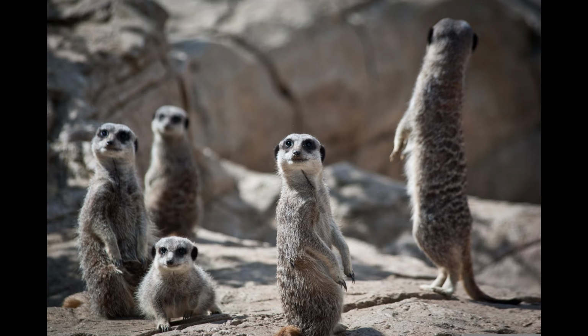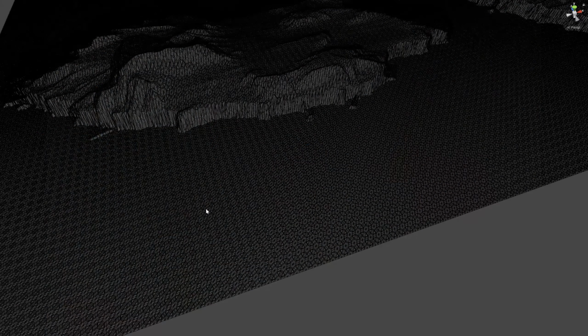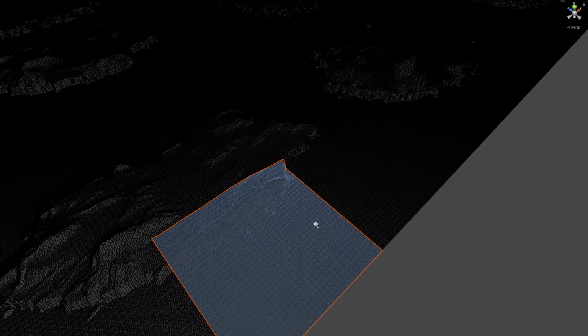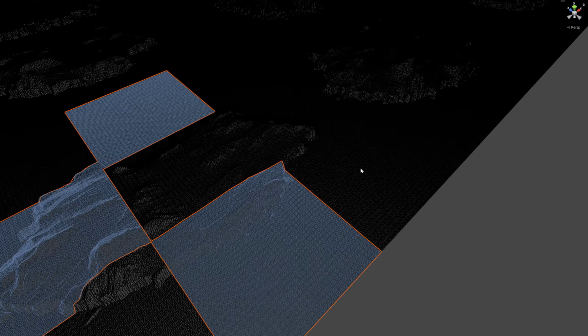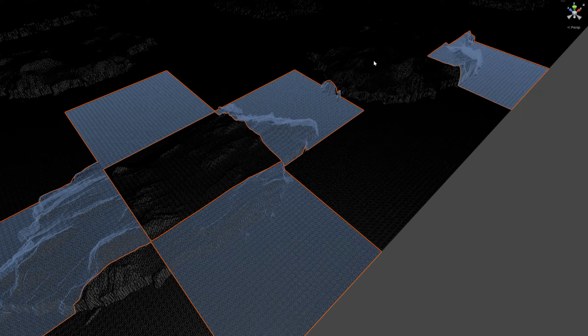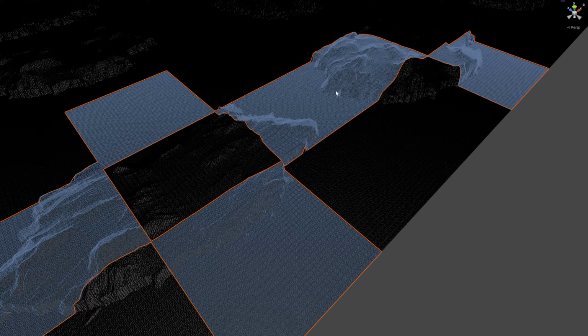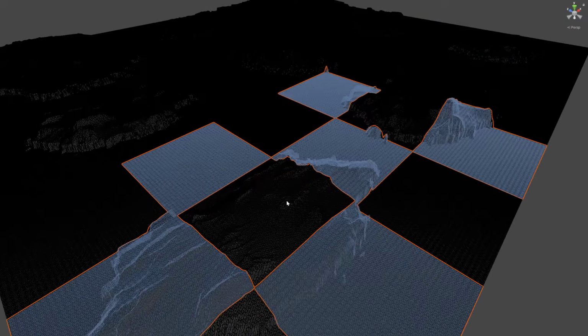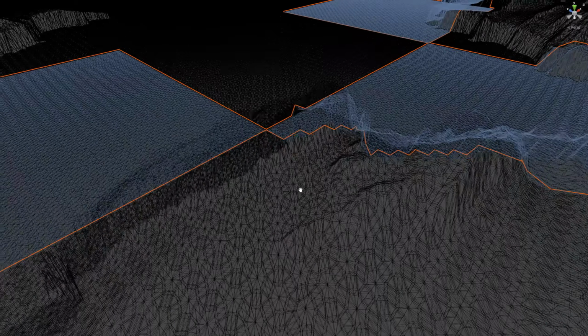I'm sure many of you are expecting this one. Breaking the terrain up into chunks is a standard method used to improve performance. It doesn't make sense to update the entire terrain's mesh if only a small part of the terrain changes at a time. I break my largest terrains up into a maximum of 64 chunks, or 8x8.